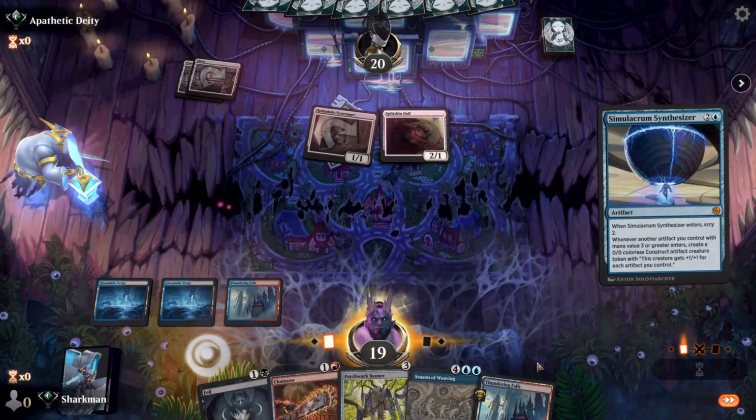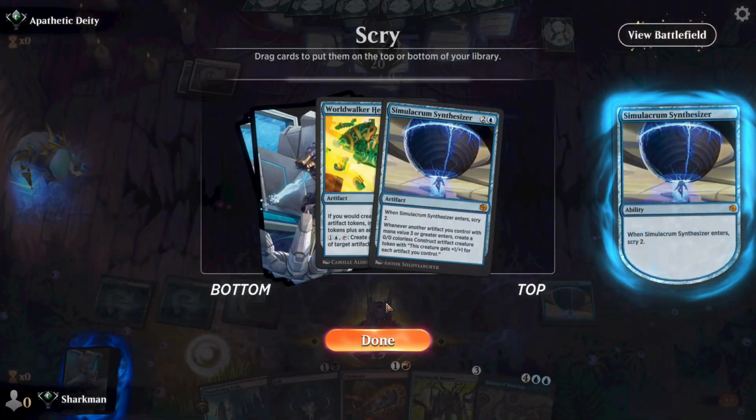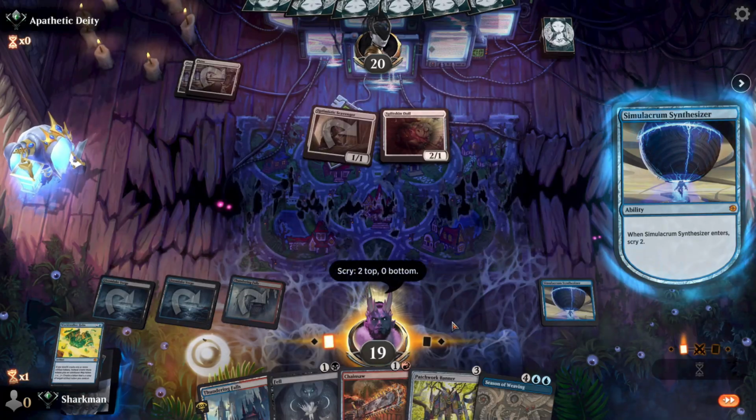Time to fire up the factory. Let's see what we have on top. That's another Synthesizer and a Helm. We'll want both, and in that order.